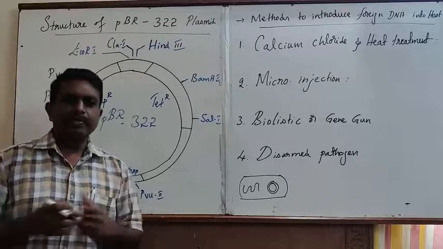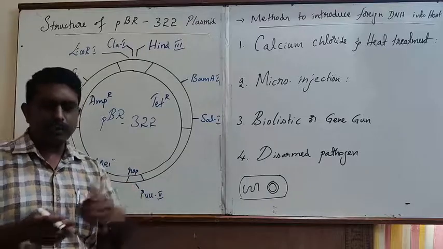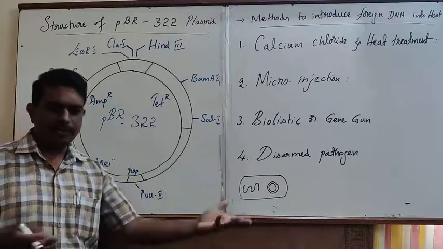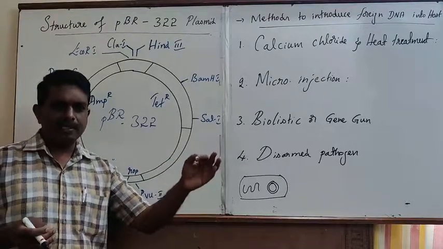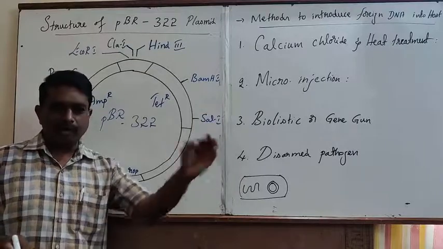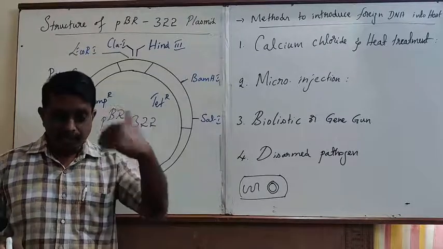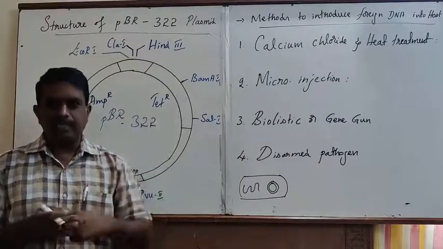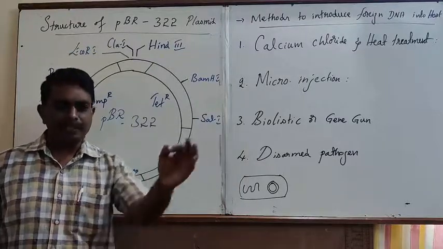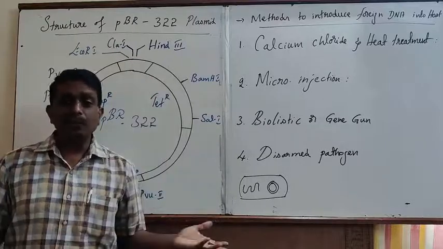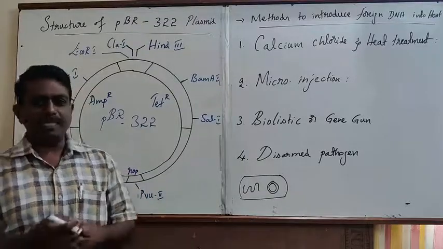Today, plasmids are widely used as a cloning vector, a vehicle used to transfer genetic material from one organism to another organism. Plasmids of bacterial origin are widely used in recombinant DNA technology in order to manipulate the genetic makeup of living organisms. They are widely used as cloning vectors in all the techniques of gene manipulation.